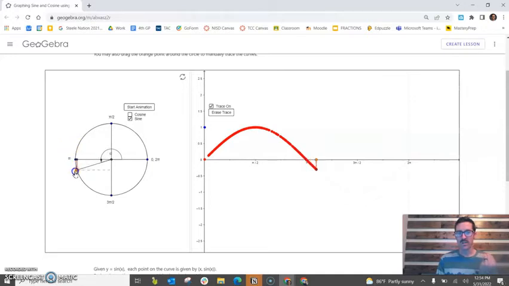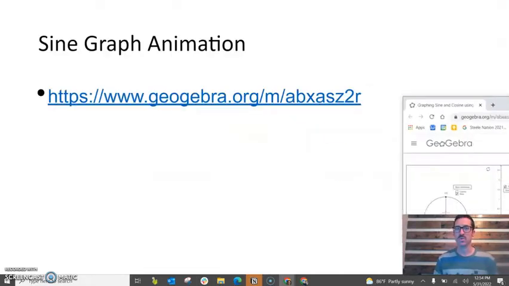And then as I continue to rotate, as theta continues to increase, we're going to get down to that minimum of -1, which takes place at 3 pi over 2. And then we're going to keep coming back here, okay? And this would just repeat. I could keep going if I wanted to, but I think that's a helpful little visualization of this.